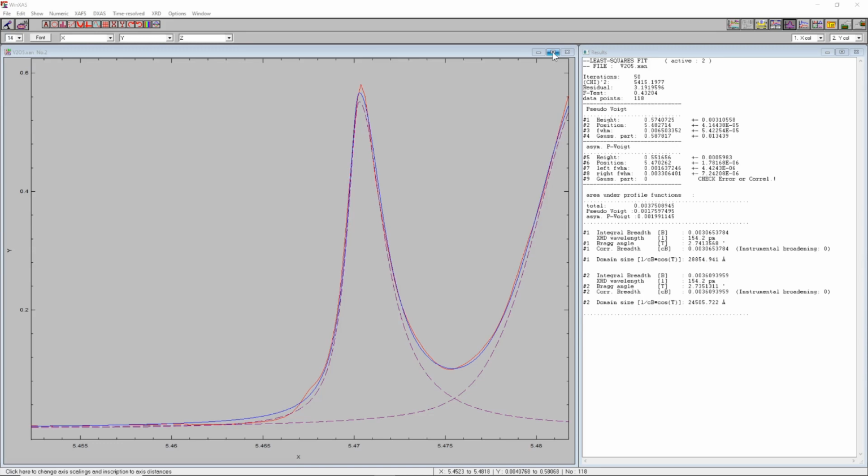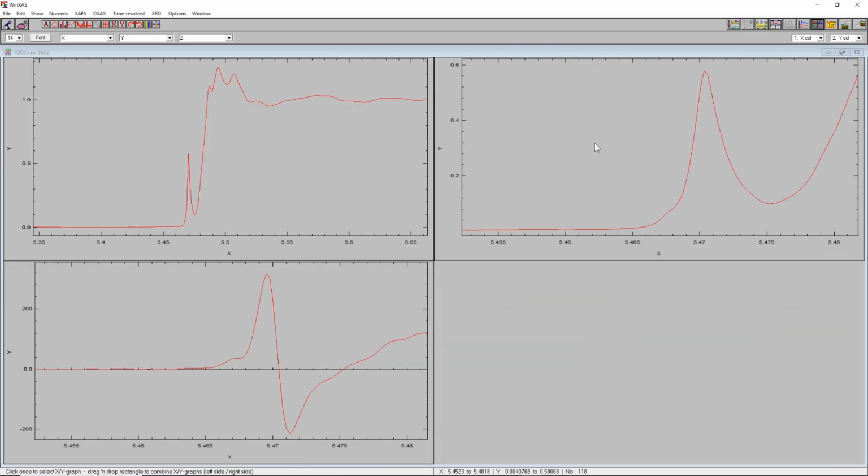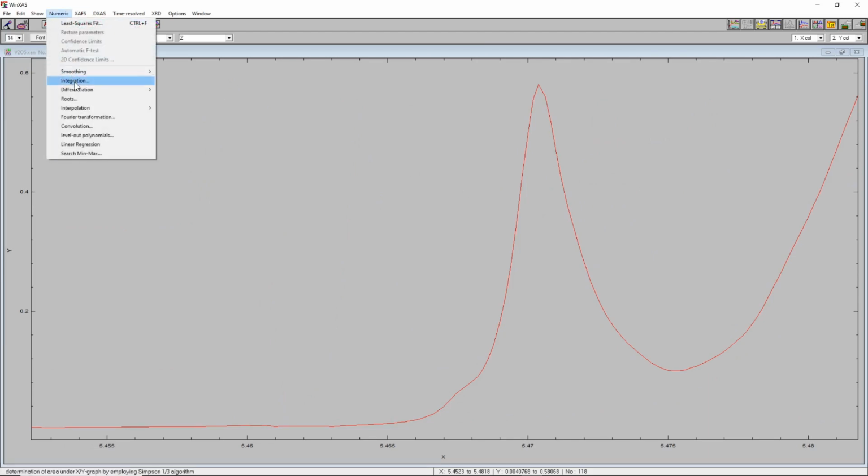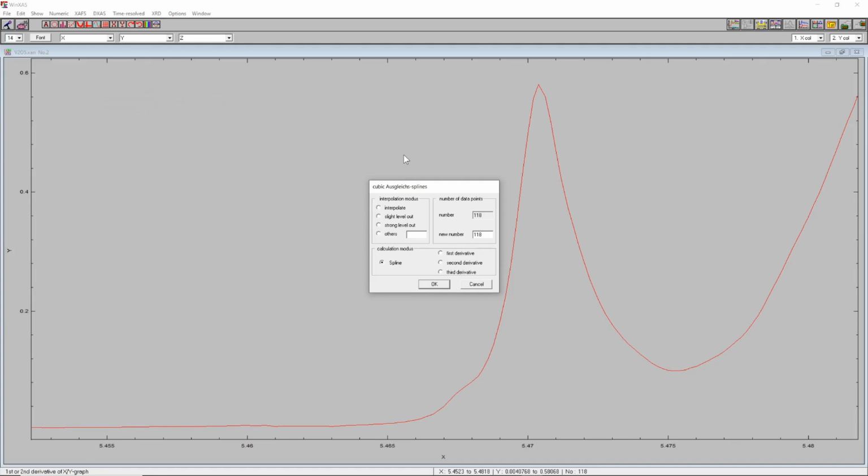So this is what we're going to do now. We need to calculate the first derivative of this spectrum. And again, this is in numerical procedures. We see differentiation, and we want to use splines for this calculation of the first derivative. We do not want any smoothing or any leveling out.